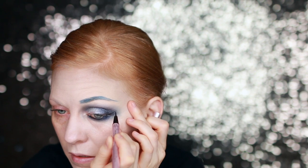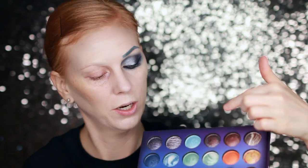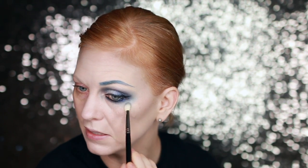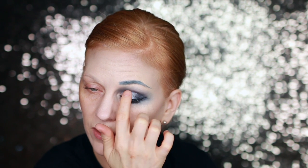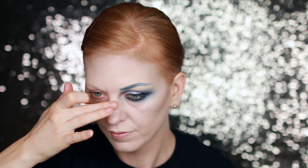Winged liner — here we go. My poor little pen is drying out. I'm going to dip back into the Galaxy Chic palette into one of the lighter blue tones just to make it a little bit more icy and blown out — a silvery blue. I'm just kind of dipping my finger into all the blue colors and tapping that on right there for a little extra payoff. I've got this Vitalist Healthy Glow Highlighter Illuminator — I'd forgotten about it but I've been using it for a super icy highlight and it's freaking awesome.